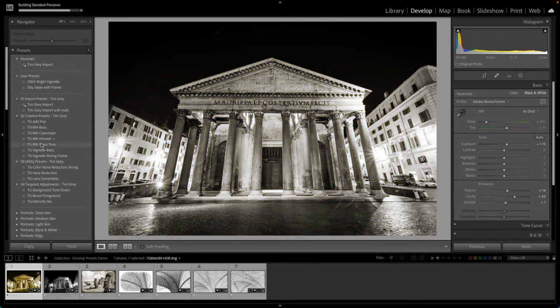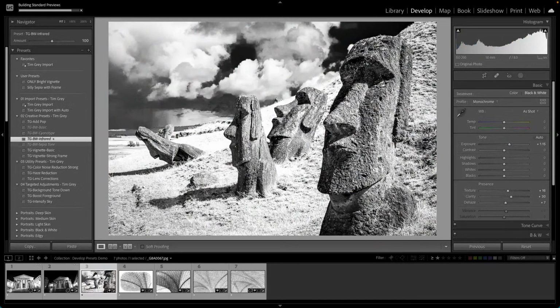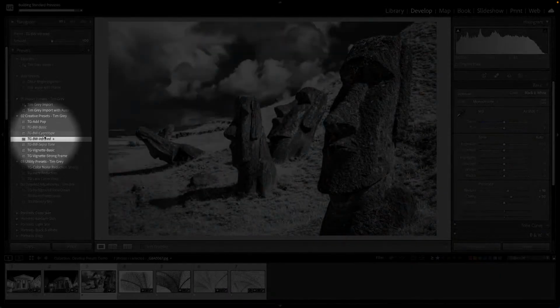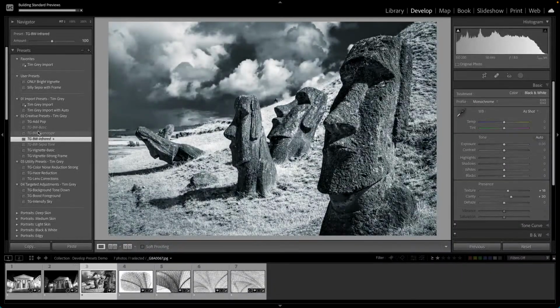So maybe this one I decide I want to go with that black and white infrared effect, for example. In fact, let me reset this image and go back to infrared. There we go, an infrared effect. And here, by the way, you can see these presets, as I was mentioning earlier, they appear in italics because they were created for a raw capture with adjustments that are sort of considered to be applicable only to raw capture. That would probably most likely relate to the temperature, different scale. I'm sure there's a couple others that I'm not thinking of off the top of my head, but the point is that it's a preset that was created for something else, you might say. So nothing to be alarmed about, just a little bit of trivia as far as I'm concerned.